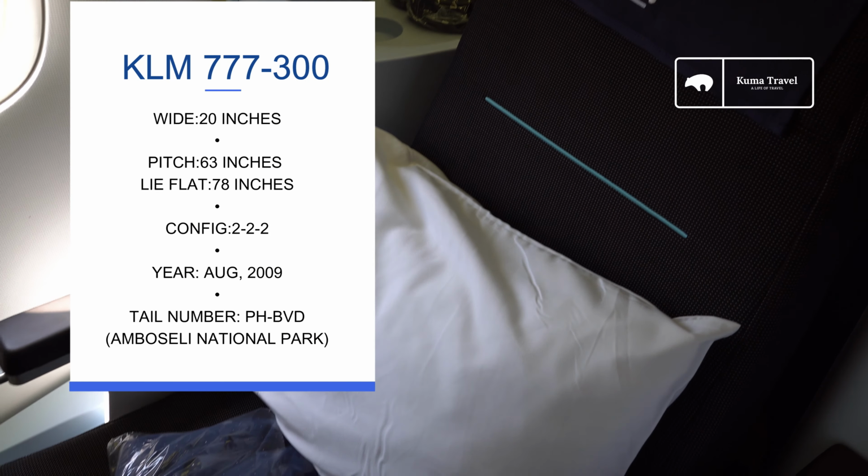Kuma always looks forward to his dessert. I got myself the lava cake and orange sauce. Let's see how well they did this lava cake. As you can see, the inside is perfectly executed, and the flavor is dangerously delicious. They also brought out a piece of white chocolate, which was interesting in the shape of a Dutch miniature house. Here's what the cabin looks like just after the meal service ended.